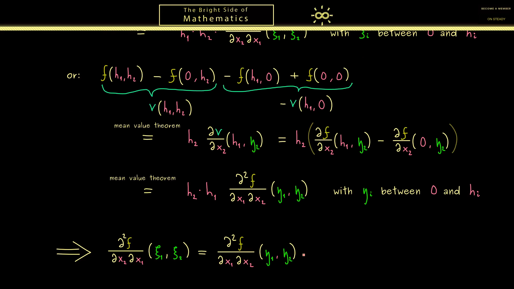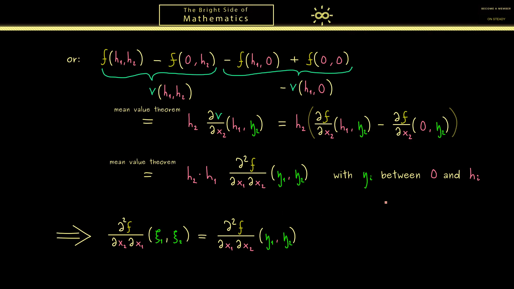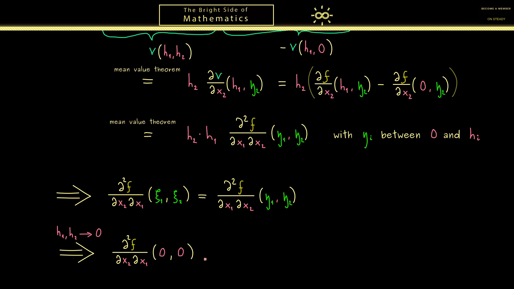In summary, the result from applying MVT in the order x_1 then x_2 equals the result from the order x_2 then x_1. Since the equation holds for arbitrarily chosen h_1 and h_2 we can cancel them, obtaining an equality for the second order derivatives. Now we send h_1 and h_2 to 0, so the intermediate points ξ_1, ξ_2, η_1, η_2 also converge to 0. This is exactly where we need continuity of the two second order partial derivative functions: continuity lets us pull the limit inside, and we get both second order partial derivatives evaluated at (0, 0). This shows that ∂²f/∂x_2∂x_1 = ∂²f/∂x_1∂x_2 at the origin. The same ideas extend to all other points, so the proof is finished.